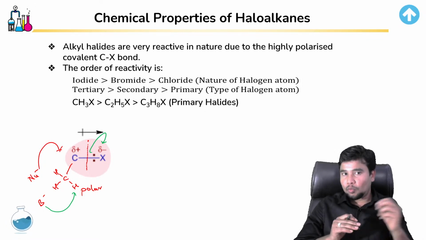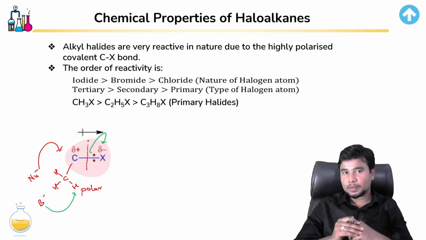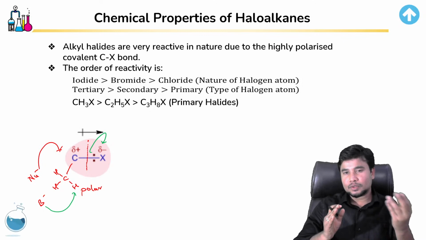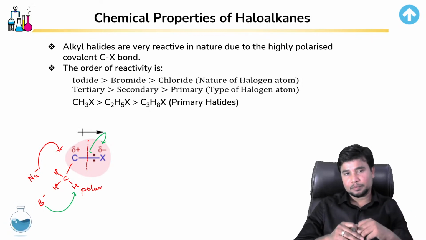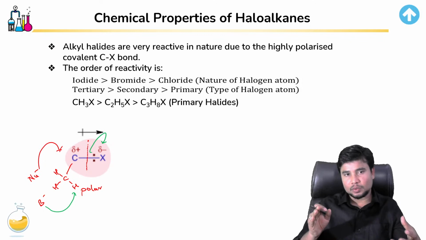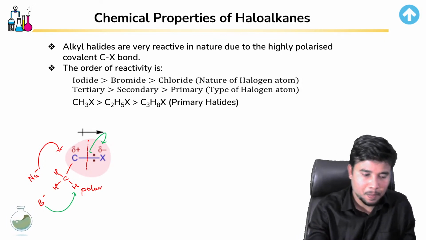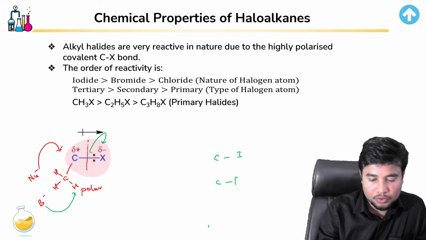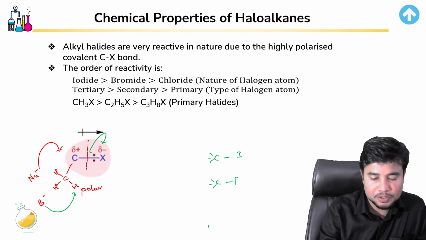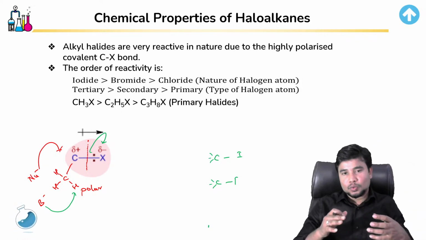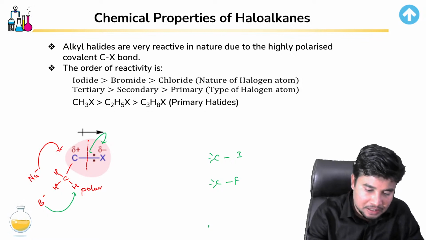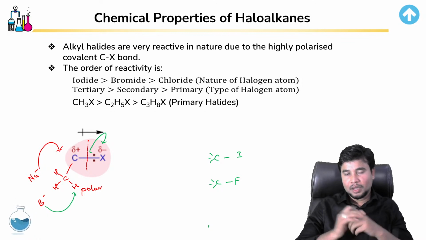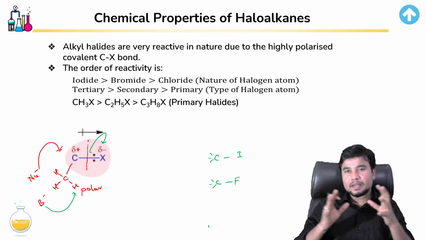Yeah, now one more important thing to observe carefully is, if carbon is attached with fluorine and if it is attached with iodine, which one is going to be more reactive and why? Just imagine carbon attached with iodine and the same carbon attached with fluorine. You might already know the carbon atom is a small atom. It has just 2p and 2s orbitals. So if it is attached with fluorine, which also has a 2p orbital bonded to the carbon atom, the bonding is going to be very strong since they're of similar size.